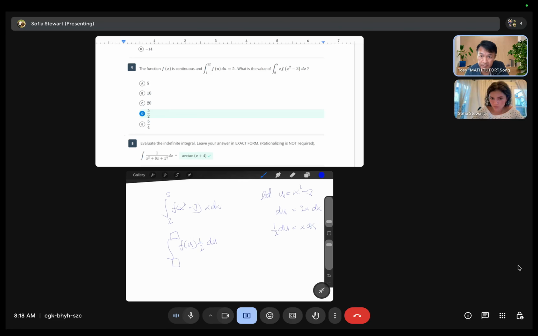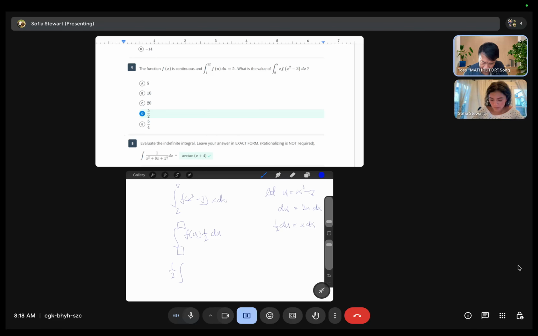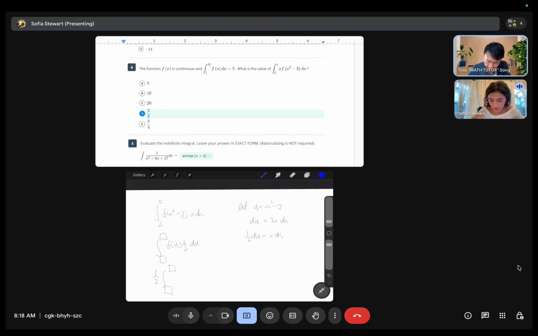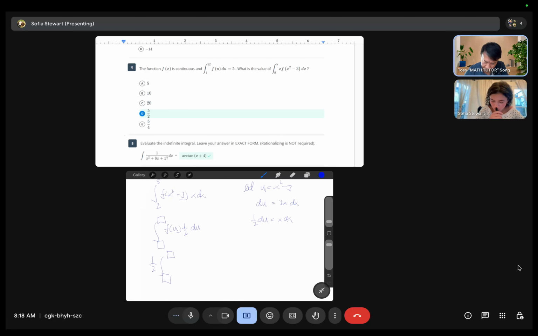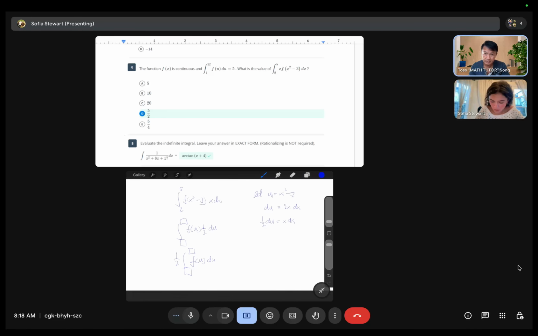Okay, then it looks like they only give that. Okay, no big. I'll put this in the front, and now I'm about to solve for the new upper and lower limit. I'll make it clean right here. So step by step, so far. You okay with the coefficient being pulled out?